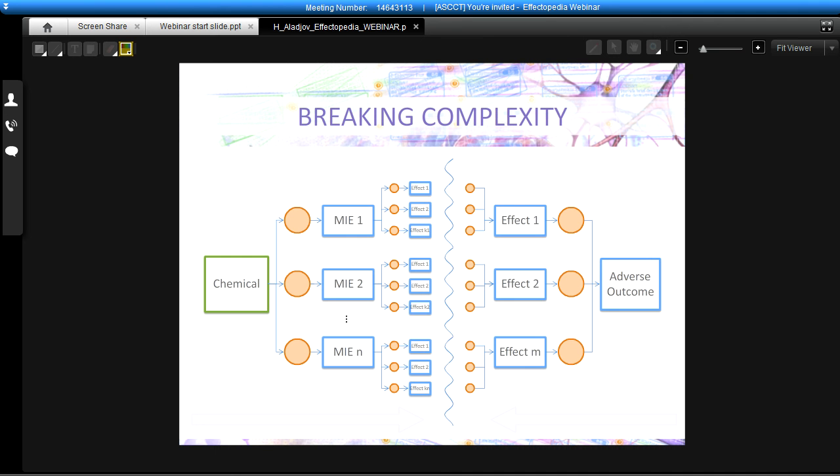And usually we have data for a chemical causing several molecular initiating events, and we might have some information on the next level of biological organization that is affected, for example, in what organelle or which cell type this molecular initiating event is located and working. And at the adverse outcome end, we also have some long-term data, and we have some idea that this chemical is causing the adverse outcome, but we usually don't have the intermediate steps. That's why the idea of building a pathway is breaking the complexity by starting to build the pathway from both ends and meeting somewhere in the middle.